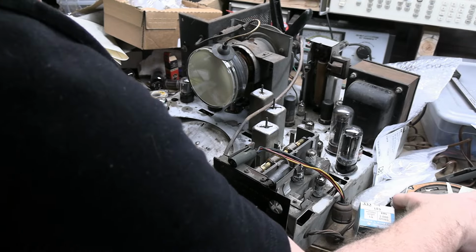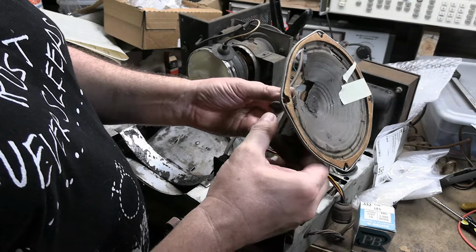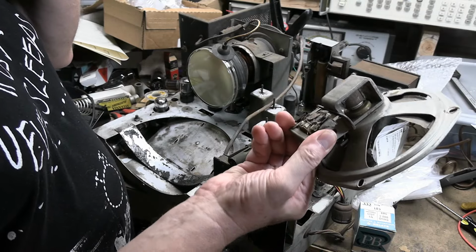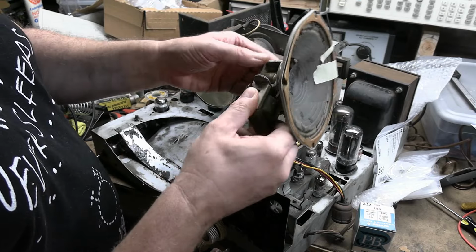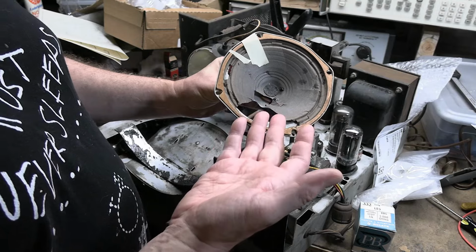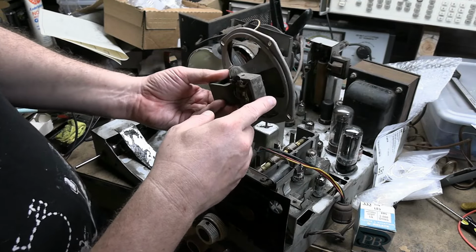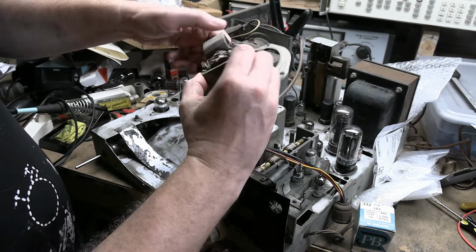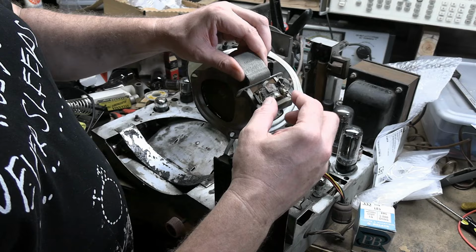Back to the speaker. So I gotta check the mounting holes, but I do believe this is what came with the parts set, the chassis that I picked up. Doesn't say Dumont on it, but I think this is right. However, obviously the cone is badly damaged, and it turns out that the output transformer is shot. The primary is open. I dug in there, found the ends, scraped them clean. It's open.